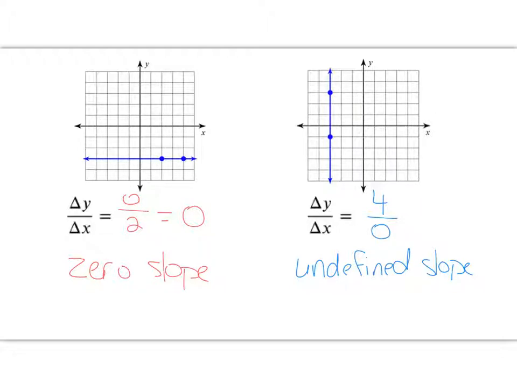One way to remember this that might be helpful, if you have a 0 on top, that is okay, and 0 divided by anything is 0. If you have a 0 on bottom, that's a big NO. The 0 is on bottom, and that is undefined. So 0 on top is 0. 0 in the denominator is undefined.